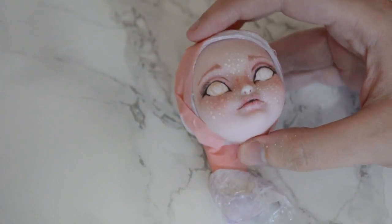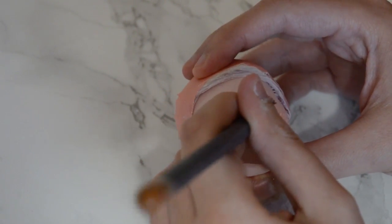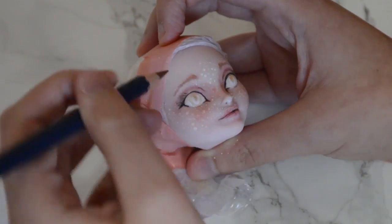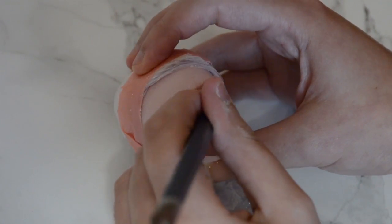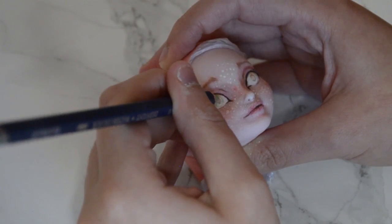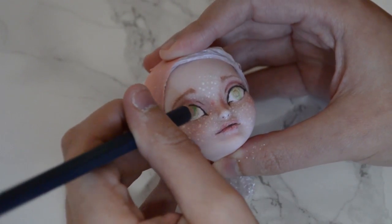Unfortunately my camera cut out some parts while colouring the eyes but it caught most of it. I got more footage than I originally thought but it still cut out a little bit, so I apologise for the jump. Once I was happy with my eye's outline, I drew some guidelines for where I wanted the iris and pupils to be with a very light brown colour. After that, I coloured over with a light green and faded it into a darker green, creating a gradient effect. Once satisfied, I sealed it again before adding the pupils — first with dark green, then very lightly with black, before outlining the entire eye. To hide any obvious pencil marks, I went over the entire eye with a green pastel, making the eyes look a little softer.